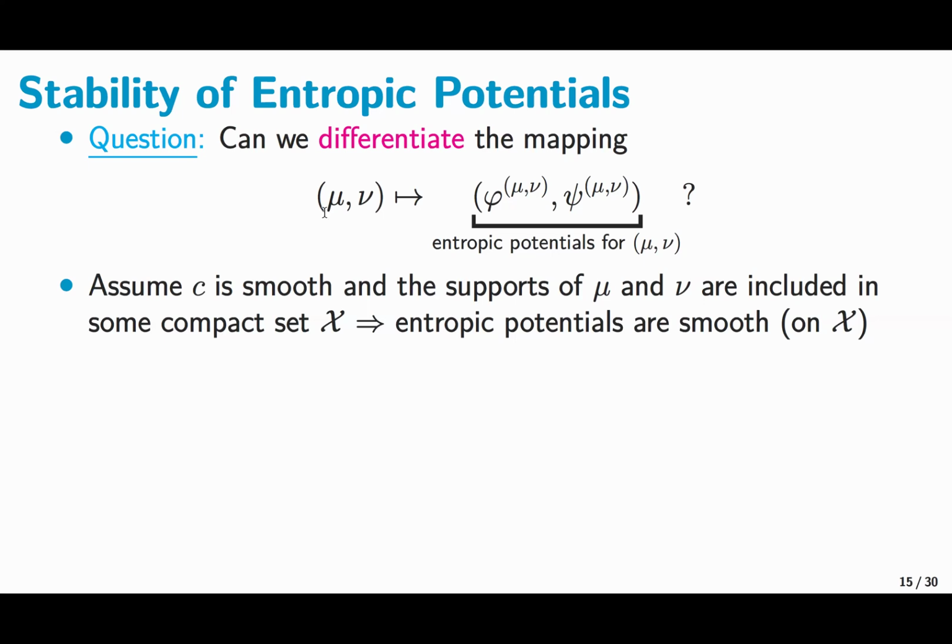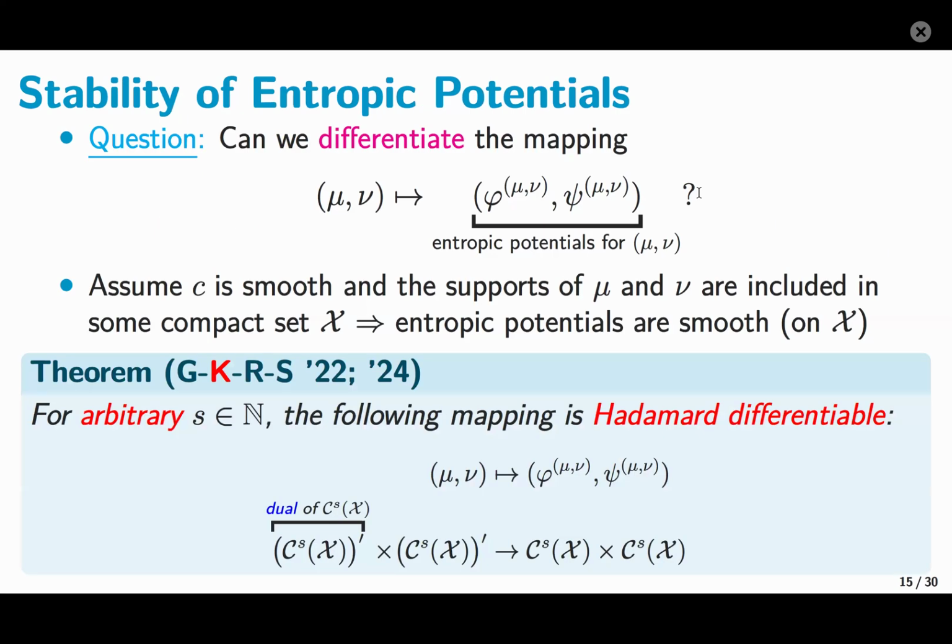So the space of probability measures is not a vector space. Okay. So to make sense of this operation, you have to find some suitable known space onto which we can embed each marginal. Okay. So it turns out that the following setting works quite well for our purpose. So we pick any positive integer S, which accounts for the smoothness of the potentials. We then embed each marginal into the dual space of the Hölder space with smoothness S. Okay? And then think of this mapping as a mapping from the dual space of C^S into C^S, where C^S is the Hölder space with index S. Okay? So as this mapping, the entropic potentials are Hadamard differentiable in a suitable sense.